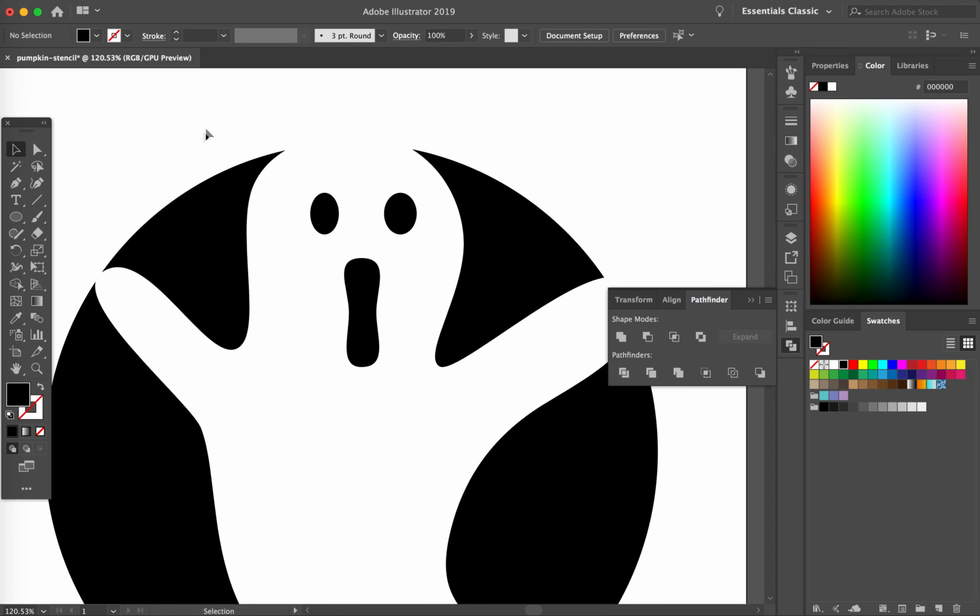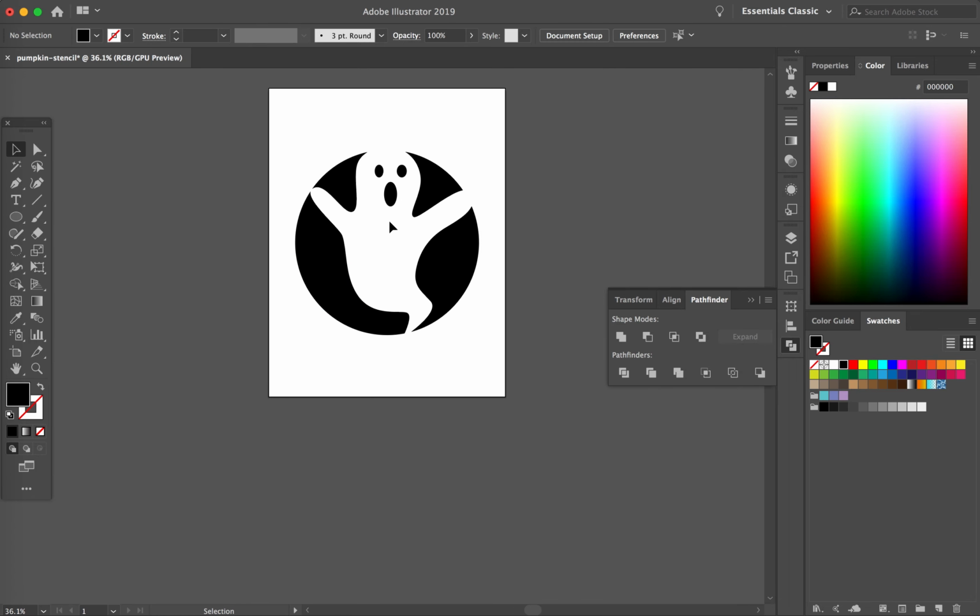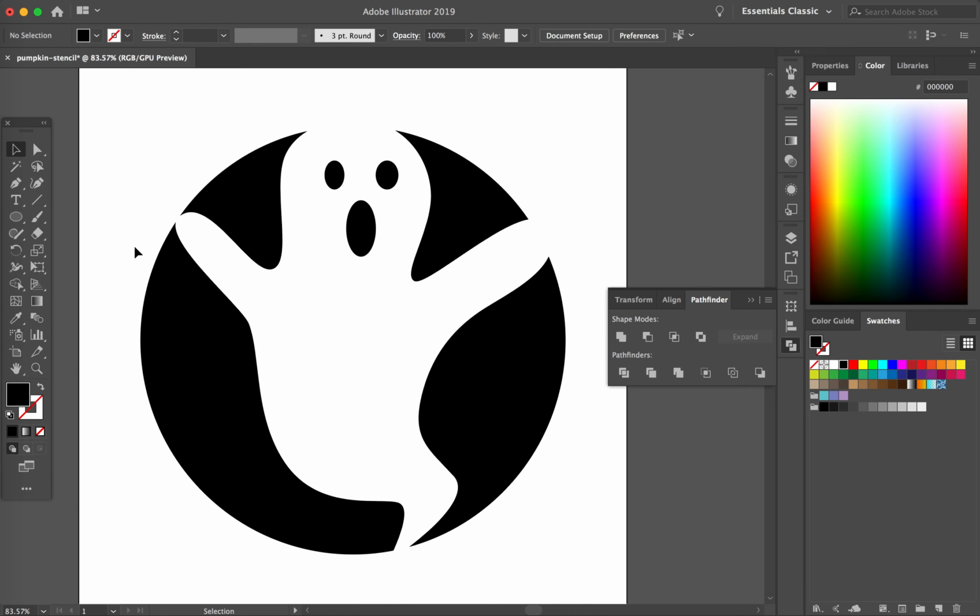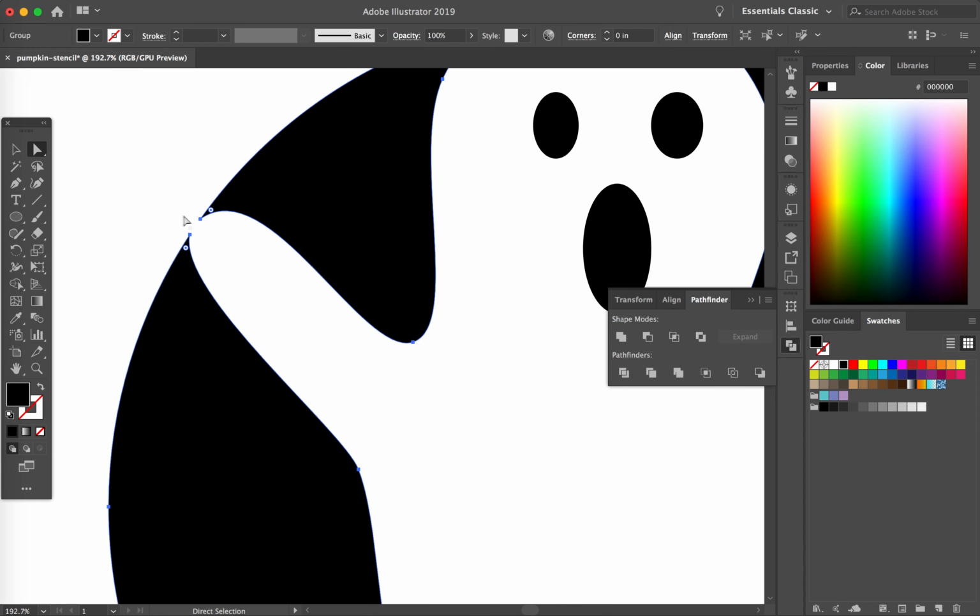You can also adjust all the points using shortcut A. So if you press A, it'll adjust singular points instead of affecting and moving the entire shape. Okay, now we want to make sure that the ghost's connections to the rest of the pumpkin aren't too narrow. Again, pressing A, you can refine those singular points. I'm just gonna move that back a bit.